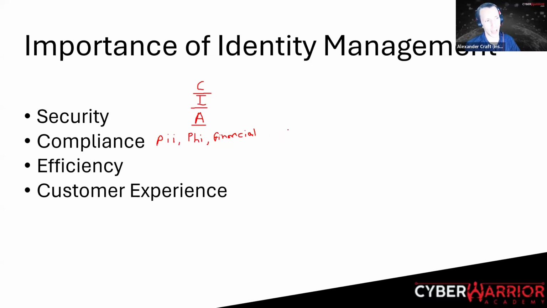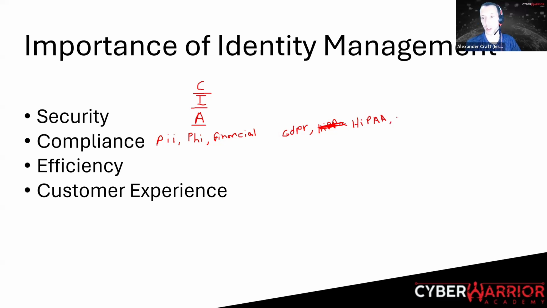So for PII, we have things like GDPR. We have the Computer Security Act, Computer Privacy Act, things like that. We also have PHI, which is HIPAA information. I actually spelled it wrong. Whoops. I always put two P's there, but it's HIPAA, the Health Insurance Portability and Accountability Act. So HIPAA protects our private health information, that sensitive type of data.